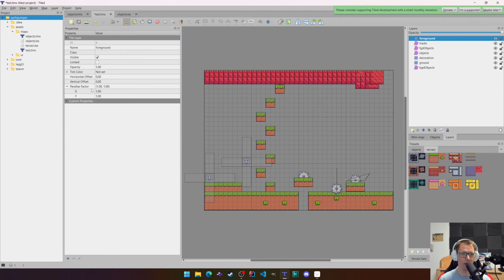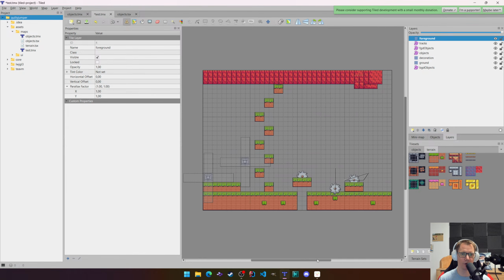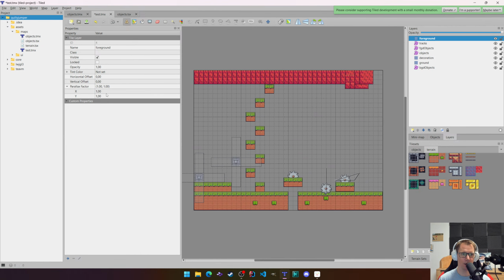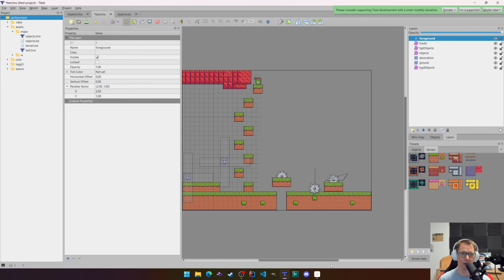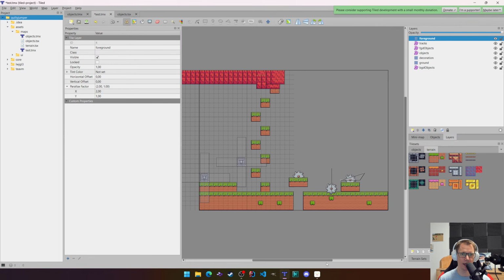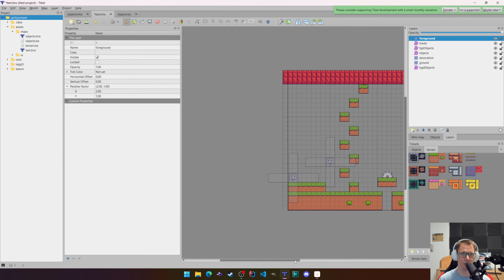And on the left side, you have the parallax factor, which is currently 1. So everything is moving with the same speed. But we could change that to, for example, 2. And then you already see that this foreground layer here is moving faster than the background.